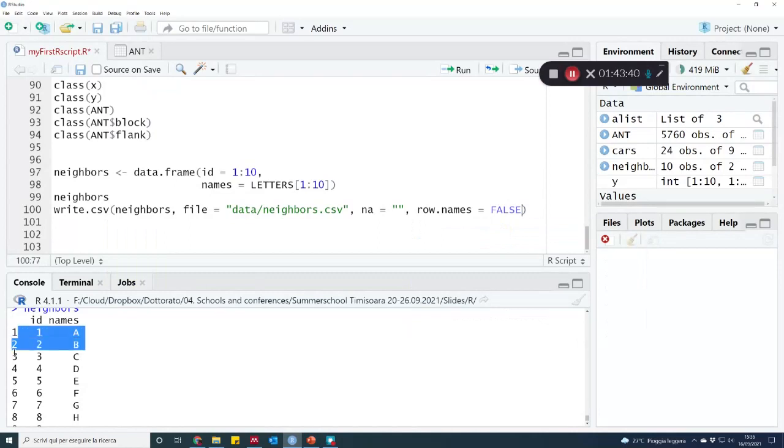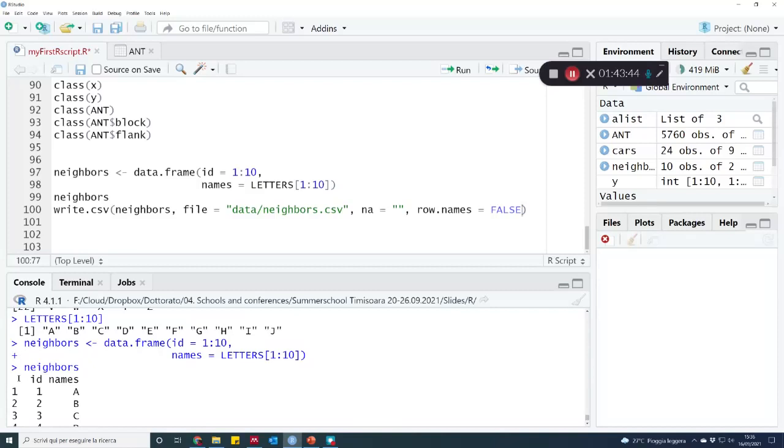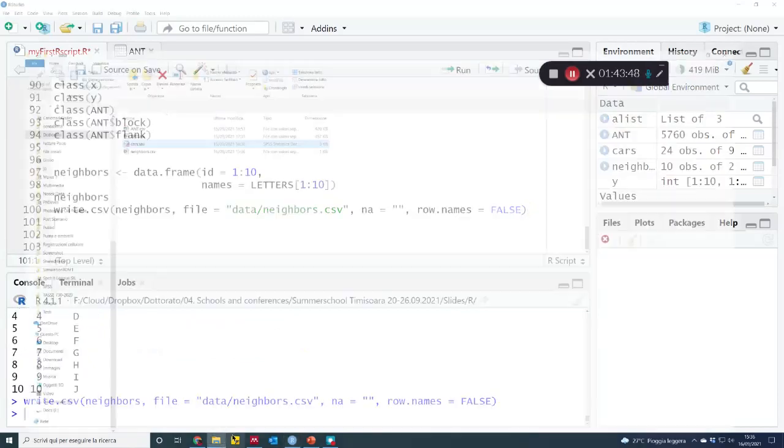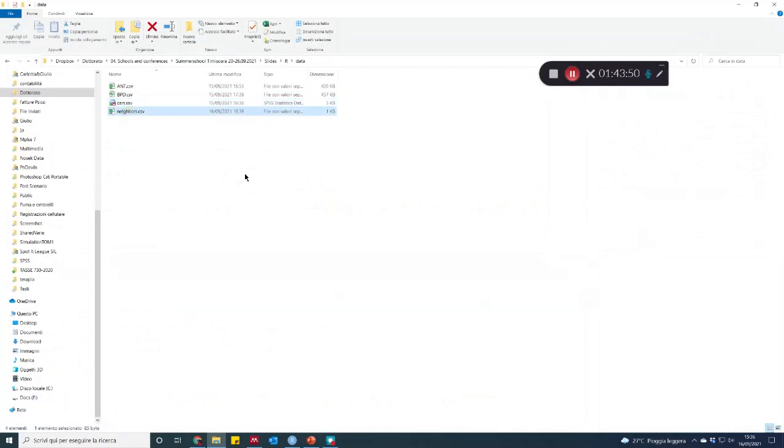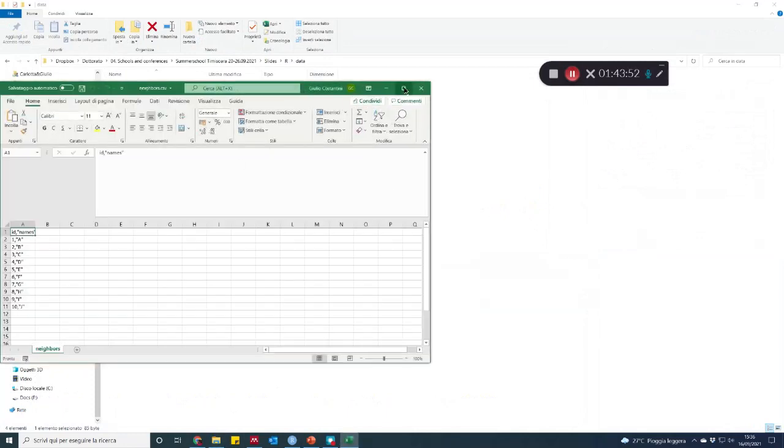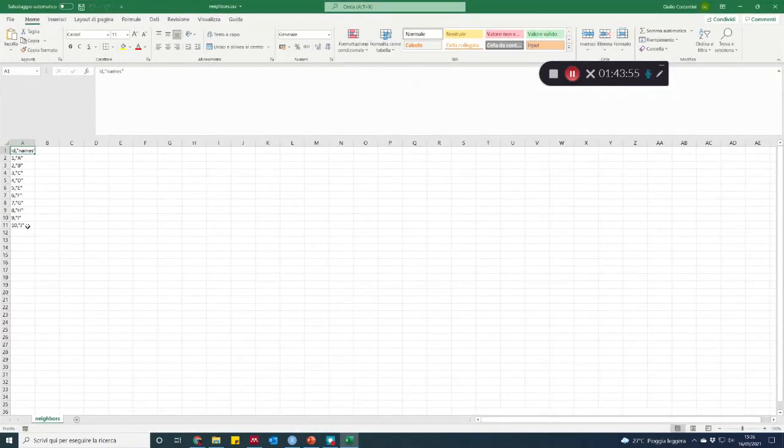Row names means that otherwise, if it's true, which is the default, this column here with all the numbers gets saved, the default row names. If I do that and I inspect my data folder, I have this new dataset neighbors. Here it is. It is not read easily by Excel because our Excel uses the Italian format in which data are separated by a semicolon.